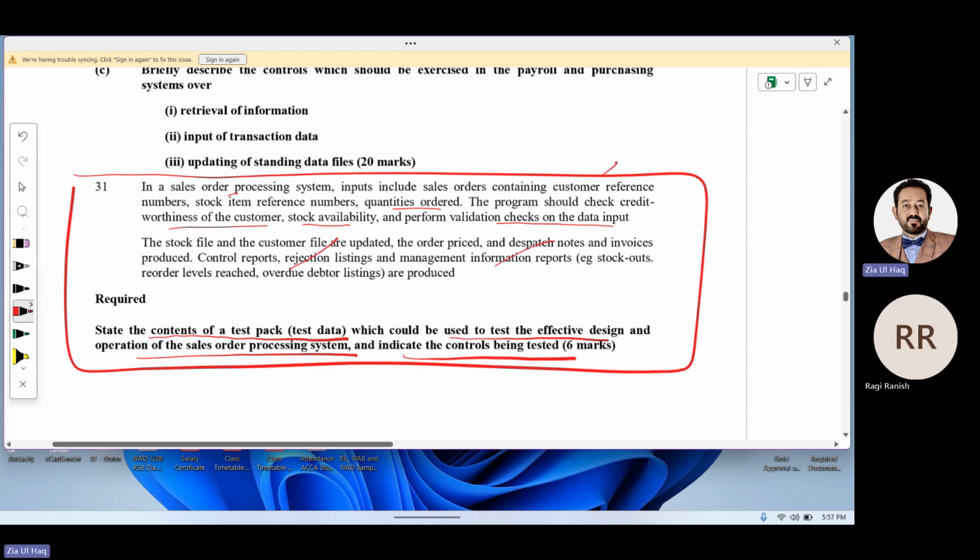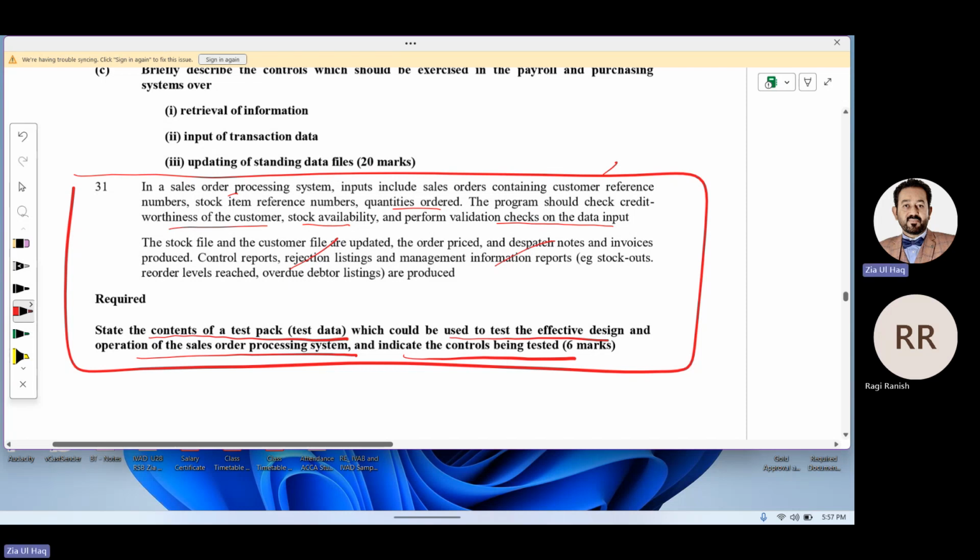We will enter an order of a customer above their credit limit and make your system reject the order. We will enter an order of inventory over stock limit.